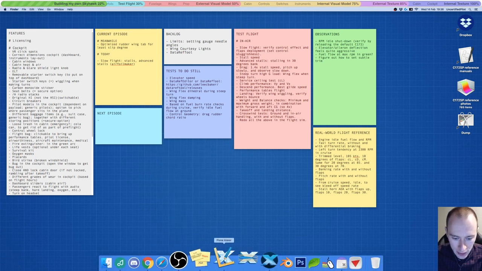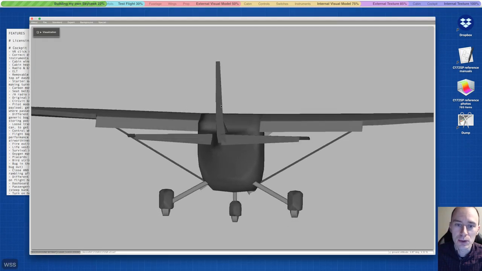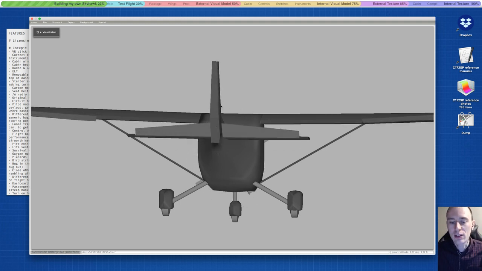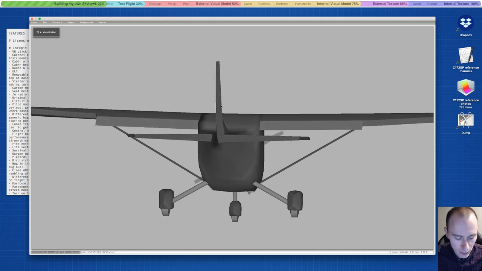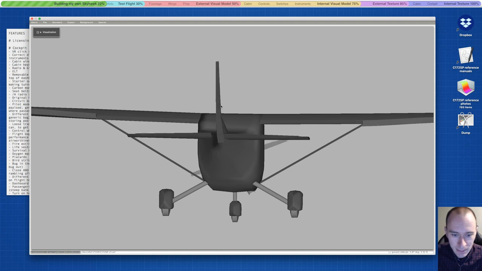Let me see, PlaneMaker. So what we did as a first flight test was just to evaluate the structural integrity of the Skyhawk in terms of stability. Longitudinal, lateral, spiral, directional stability.